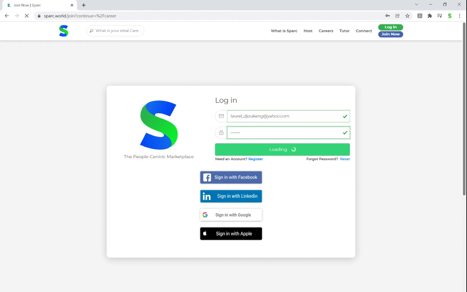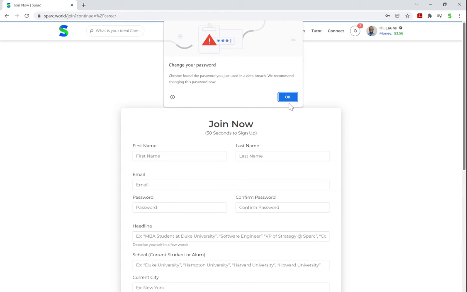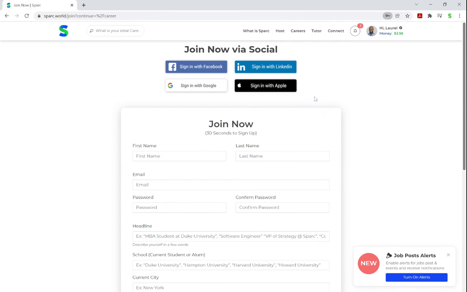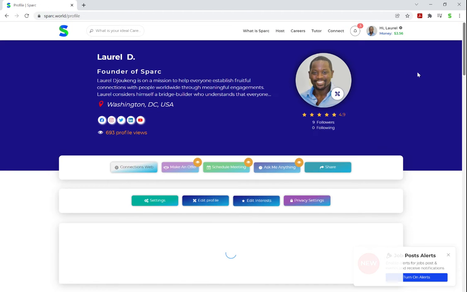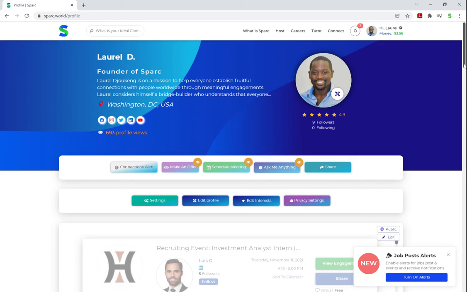Once you're logged in, you can click your name or image at the top right to access the drop down menu. Click the first button colored in blue titled Profile. On here, you click the edit icon over your profile image to change your profile photo. If you look at the center of the page, you will see 5 buttons in one row. 3 of the buttons have yellow color icons.